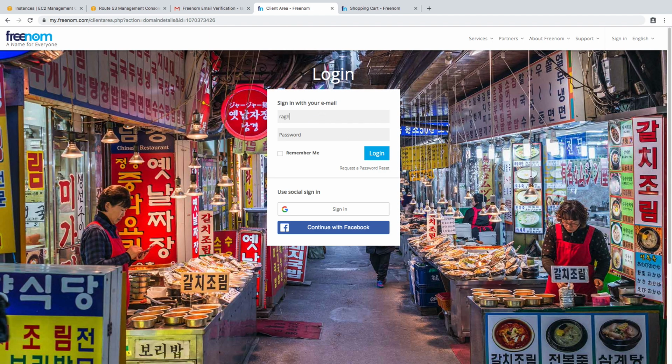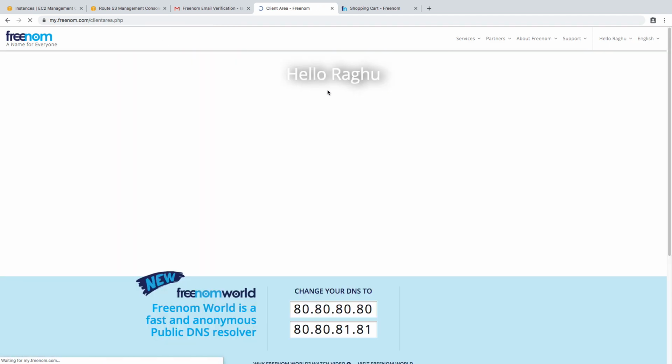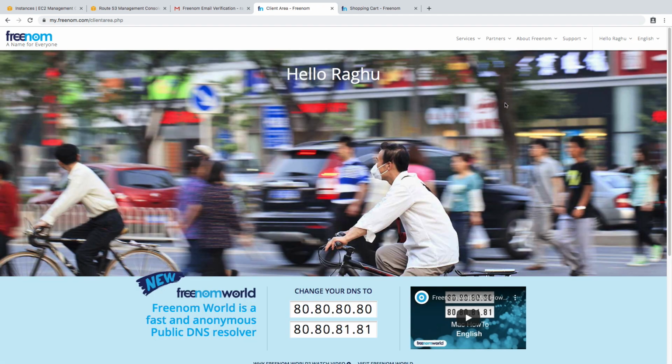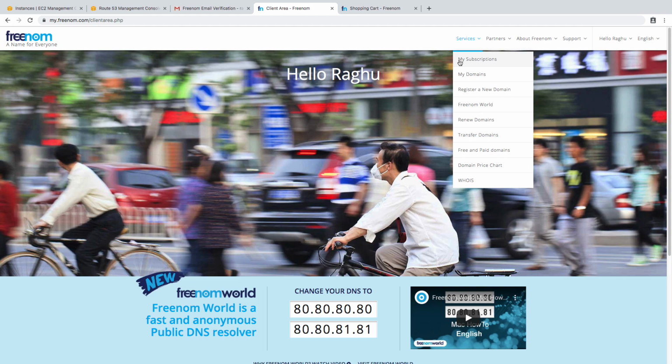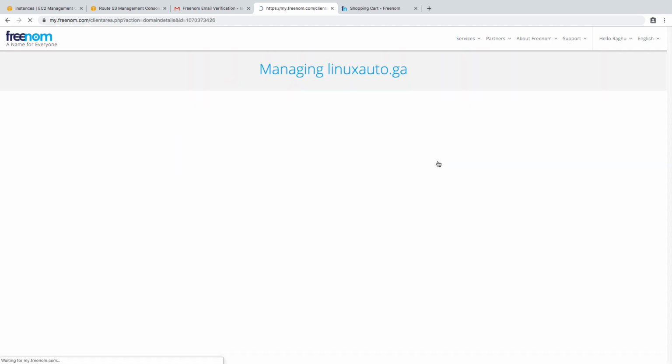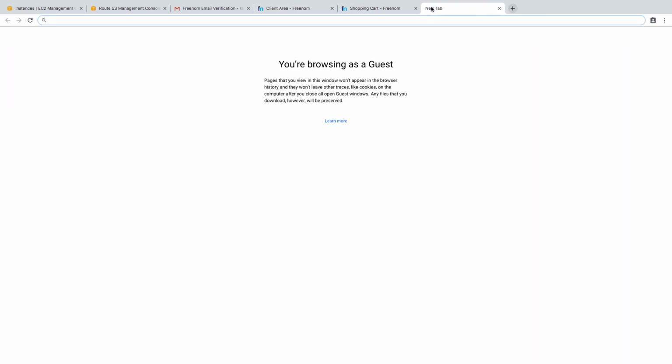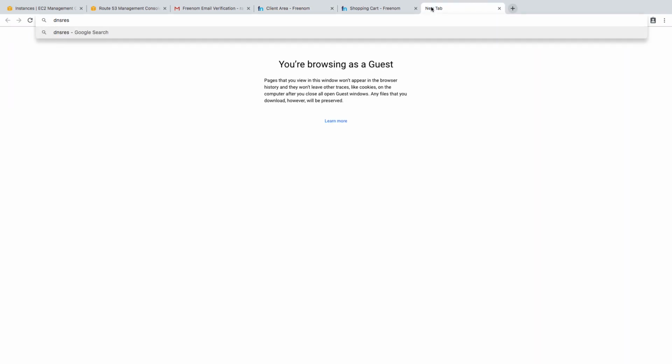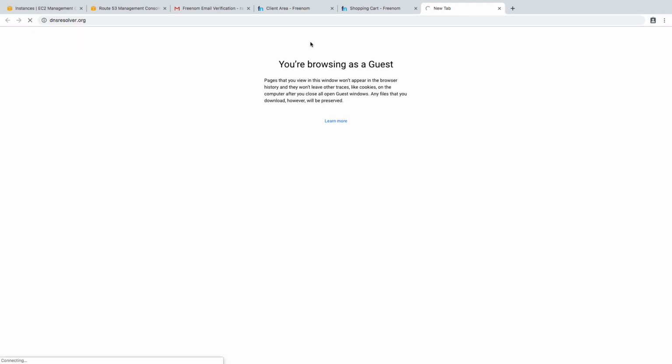Let me log in. And I can create DNS entries directly here. Just go to my domains, and if I click on manage domain, try to see this. There is a DNS resolver, dnsresolver.org, I think there is a website like that, if I'm not wrong.